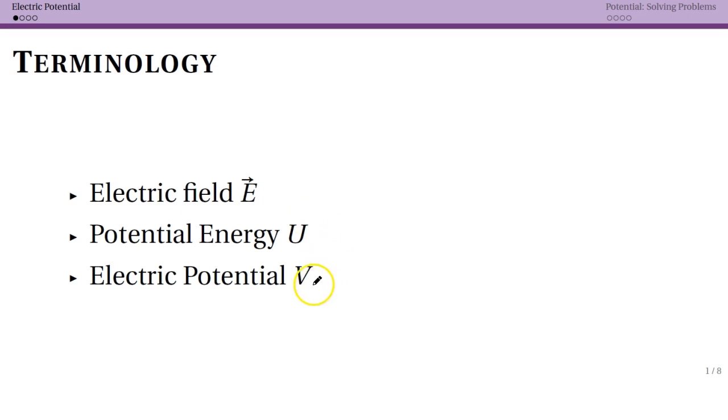The new topic is going to be electric potential. Notice that the word potential is showing up in two places, both in potential energy and now in electric potential. If I use just potential by itself, that actually means, in this case, electric potential. In general, I'm going to try to be careful to say electric potential, especially in these videos, since I know that this can be confusing. However, myself and others, like in the book, will just refer to potential when we mean this.